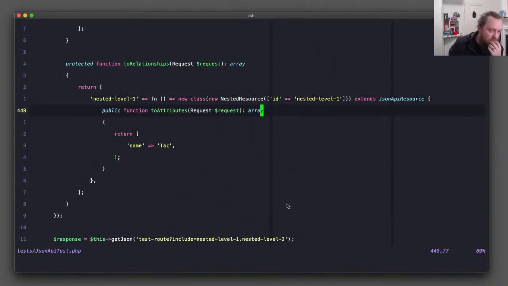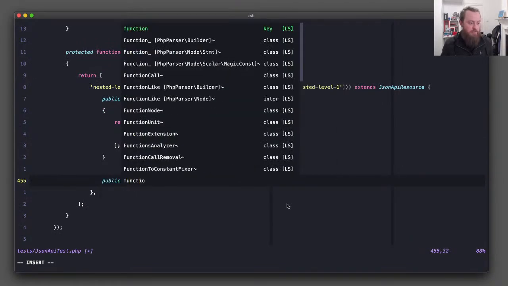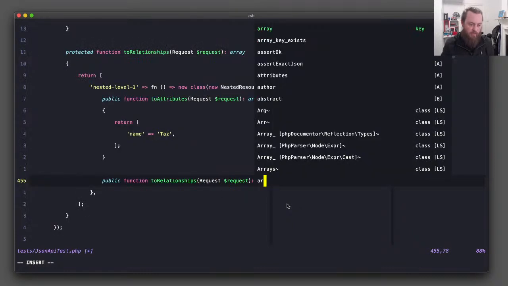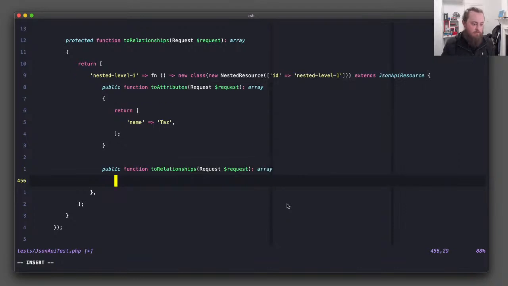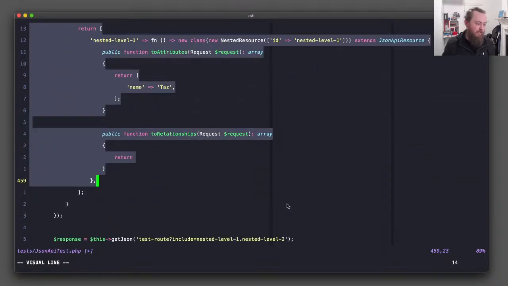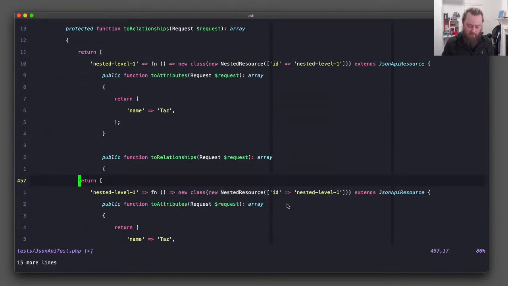So if we go to attributes here, this one is going to have a public function toRelationships, which takes a request and an array, cool. And this is going to return, and basically it's going to copy this and return that.